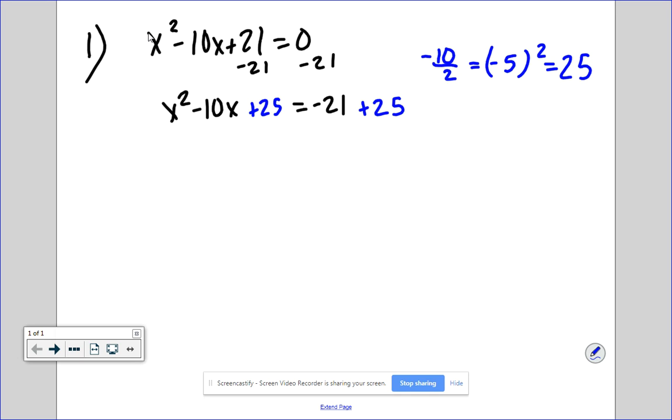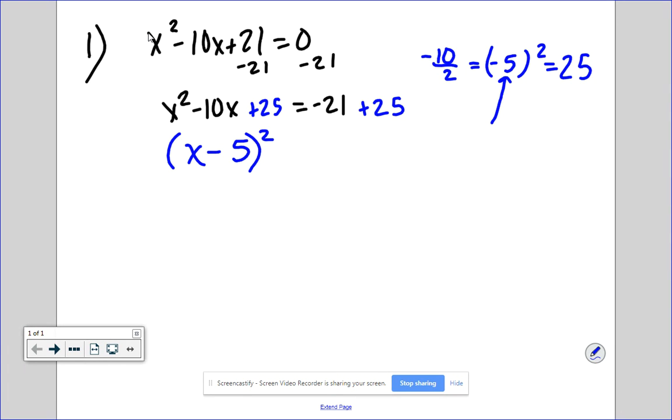Okay? Now, the factoring. You can either AC this, the left side, or remember the shortcut. That it always is going to factor to x and then b over 2 squared. Well, b over 2 is always what's inside the parentheses that we're going to square after we divide by 2. So in this case, x minus 5 squared. If you prefer to AC that, you definitely can.